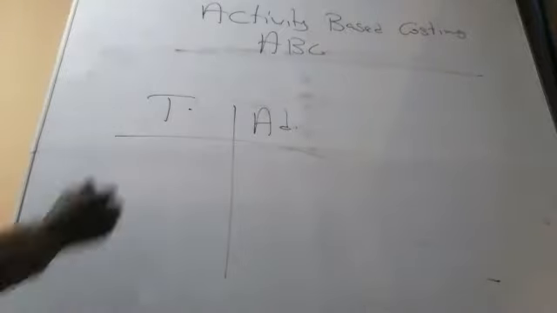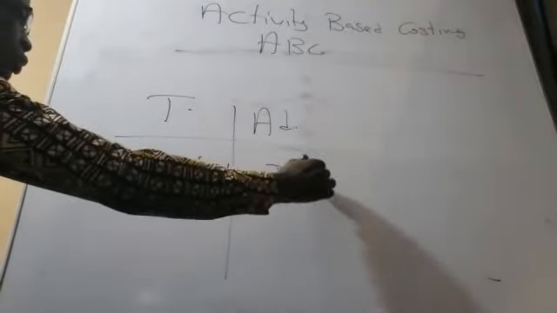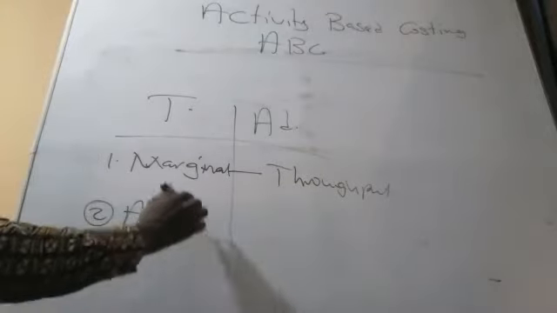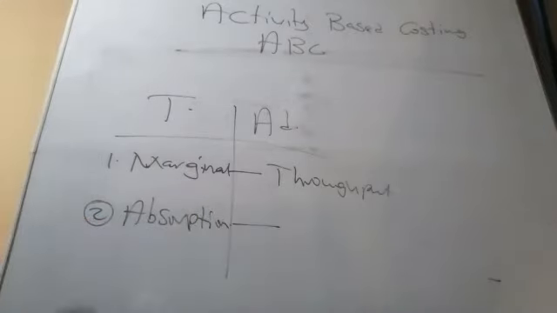Activity-based costing, you know, it opposes the traditional costing or traditional absorption costing. Now we have the traditional cost accounting techniques, then we have the advanced, the modern ones, right? The contemporary approaches. Number one, we've looked at throughput versus marginal costing. So marginal costing is one of them. The marginal costing opposes the throughput. Good. Number two, we also have the absorption costing. Absorption costing also opposes the ABC, what we are going to do today. So that is a trend.